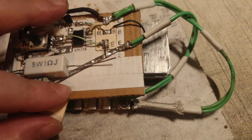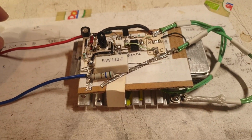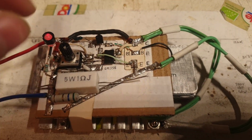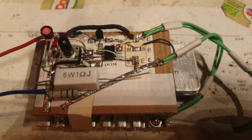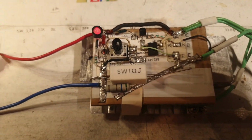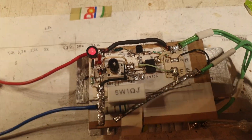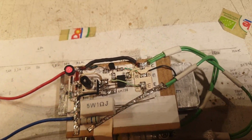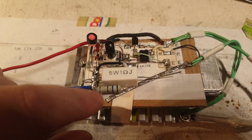Let me put it back here like that. Okay, it's very flimsy, it's very cardboard-y. It's full of cardboard, and I really don't recommend it. I really don't make stuff like this from cardboard, especially for this kind of power and this kind of heat. But I do play it safe in the sense that I'm not letting it run to too much heat. So I'm kind of careful, but I have to remember this in the future, not to run it too hot. The transistor that is here, and these two resistors, especially this smaller one, in the maximum.